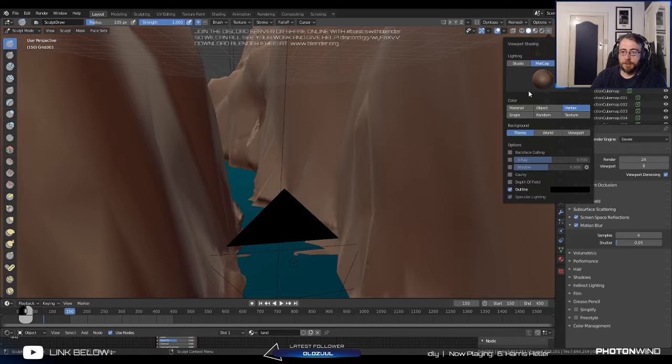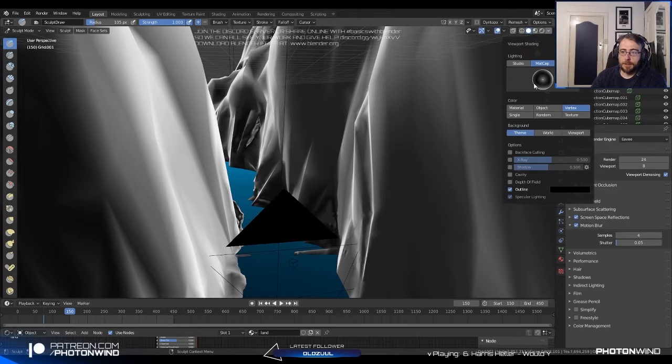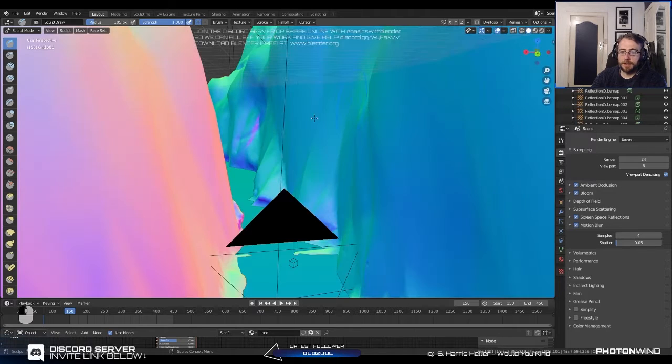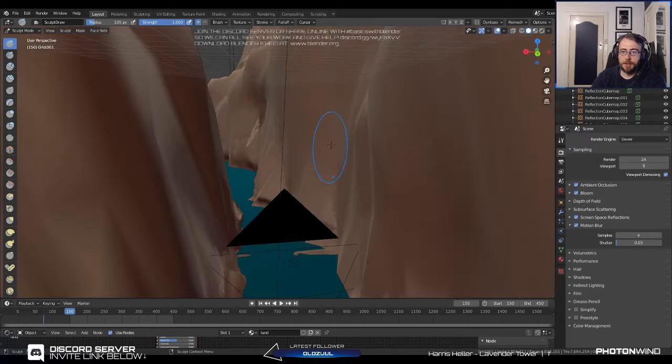These ones are clay materials, these two red and brown ones, but then you get other ones that are designed for things like, what's this one for? This one is rim lighting, so you can check things. You can even see what the normals would look like, which is pretty useful.